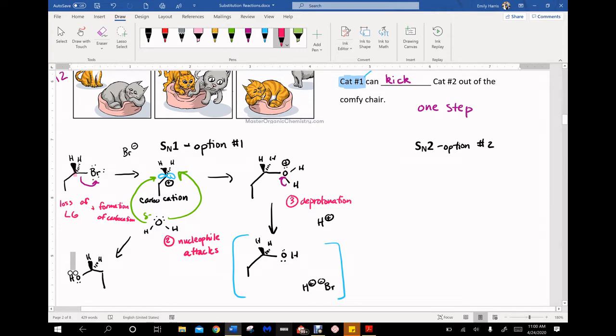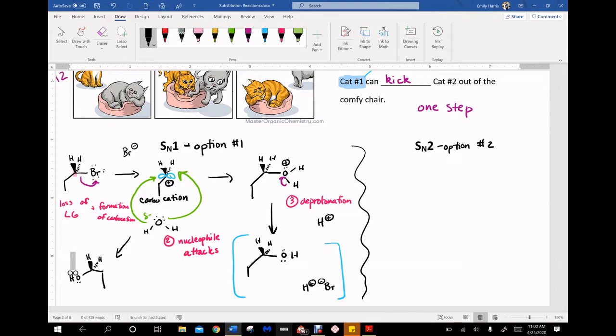Okay. All right. So there we go. All right. So it's kind of a lot. First time you see a mechanism, it can kind of be like, whoa, this is overwhelming. But just hang in there. Again, this is just to expose you to some different things. It's okay if you don't get everything the first time through.